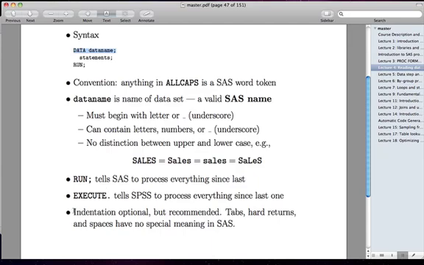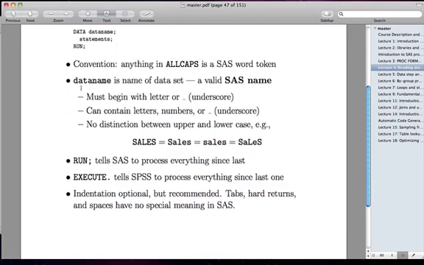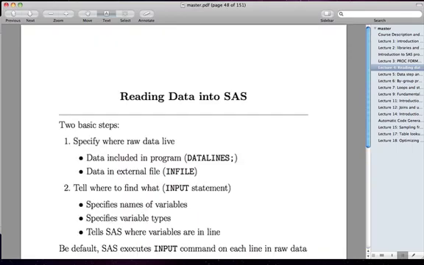One other thing about indentation. Indentation is optional, but recommended. The format that I follow is that I put data in the first column and I put run in the first column. All the statements that sit inside of a data step will be indented. It's not all that important which indentation convention you follow, as long as you follow one. I usually use 2 spaces, everything in a data step gets indented, and it makes the program much more readable and easy to maintain. Someone else coming in to look at it will be able to see that indentation and see where things sit. More on indentation as we go along, but be very consistent with what you do. It makes your programs much more readable, and when you come back next week, it'll be easy for you to understand.